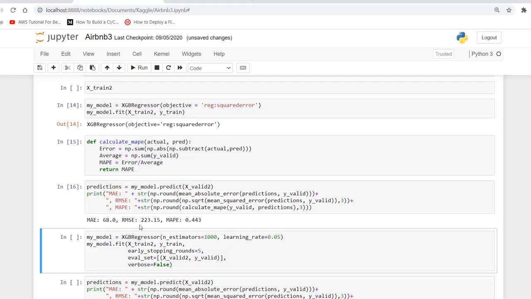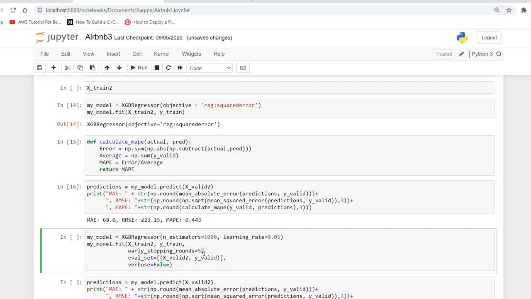So in the next step, what I want to do is to assign the parameters that we have studied together. I'm going to define the number of estimators as 1000, and then I'm going to assign the learning rate as 0.05. Then I'm going to fit my training into my model, and I'm going to use early stopping rounds, which is the early stopping parameter.